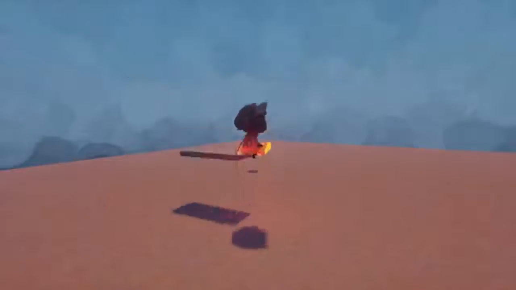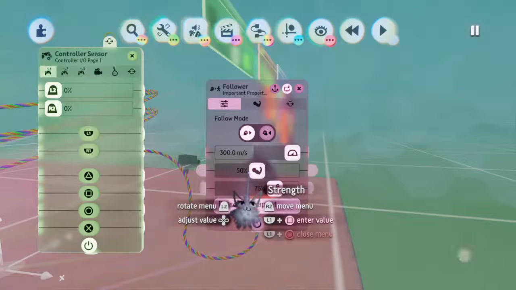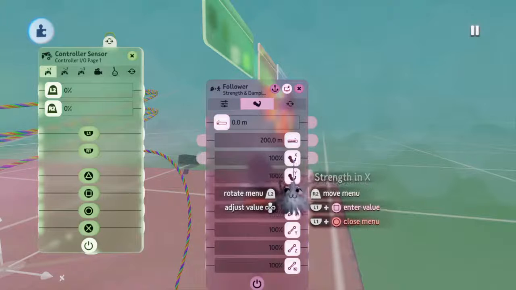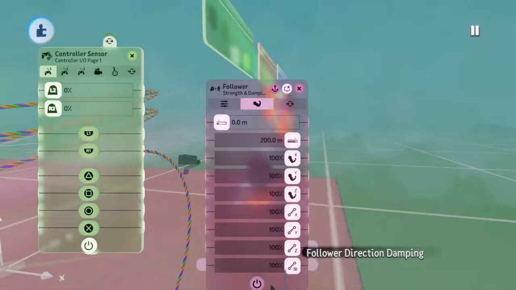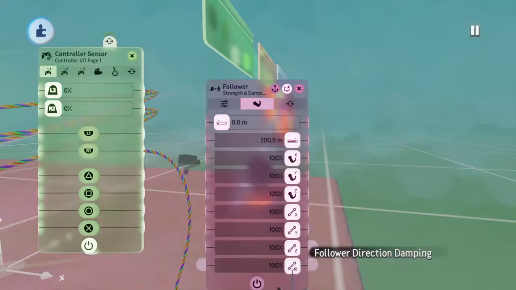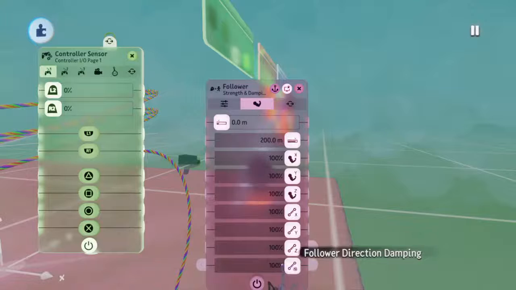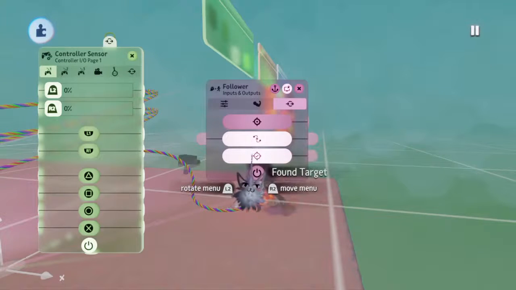So here's what I'm thinking, right? If I have it beneath me, and I jump, I want it to sort of come to me, which I think requires that it... max distance, strength in X, strength in Y. Yeah, all those are fine. Follower direction dampening: damps movement in the direction the affected object is moving. Not sure what that means. Target position. Found target.